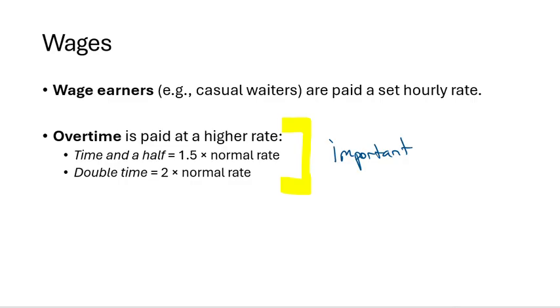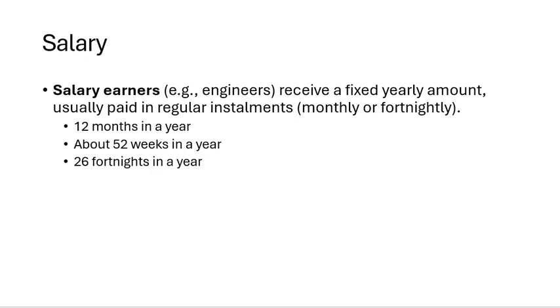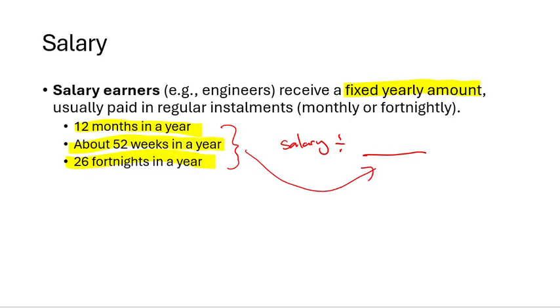So you can't just go at it blindly. You've got to do some thinking when it comes to these types of questions, but you should be okay. Now, salary is pretty much a fixed yearly amount. They'll get paid in installments, either monthly, weekly, or fortnightly. It's not that bad. All you've got to do is take your salary and divide it by any one of these, depending on what the question's asking. You never know. It just depends on what the question's asking of you.